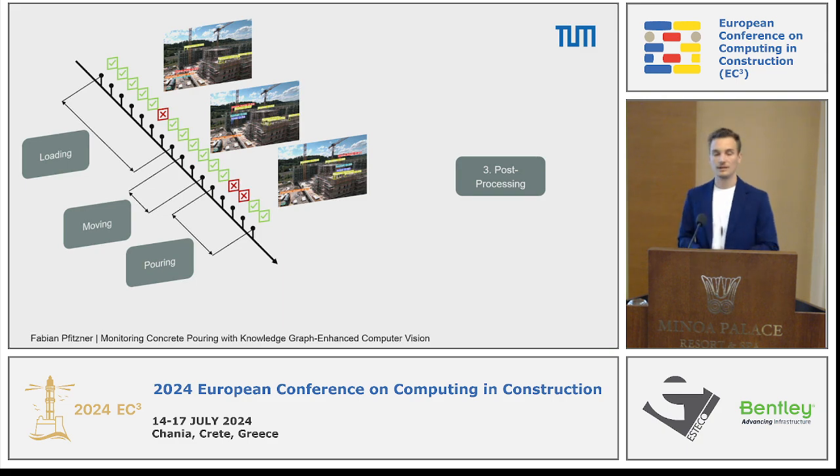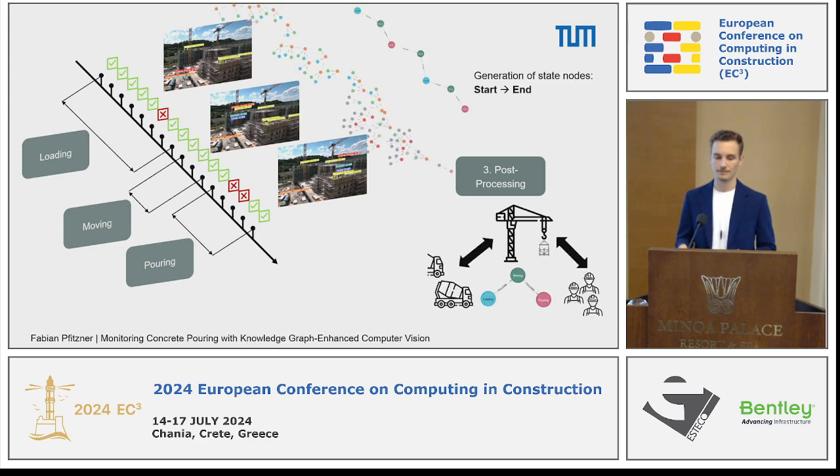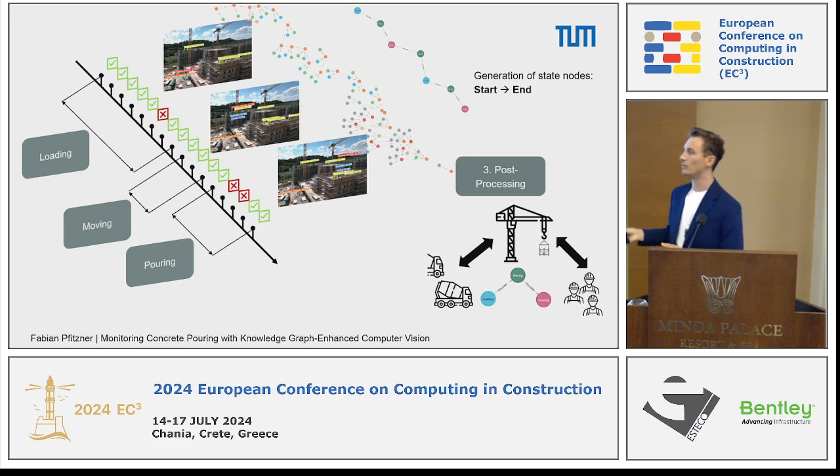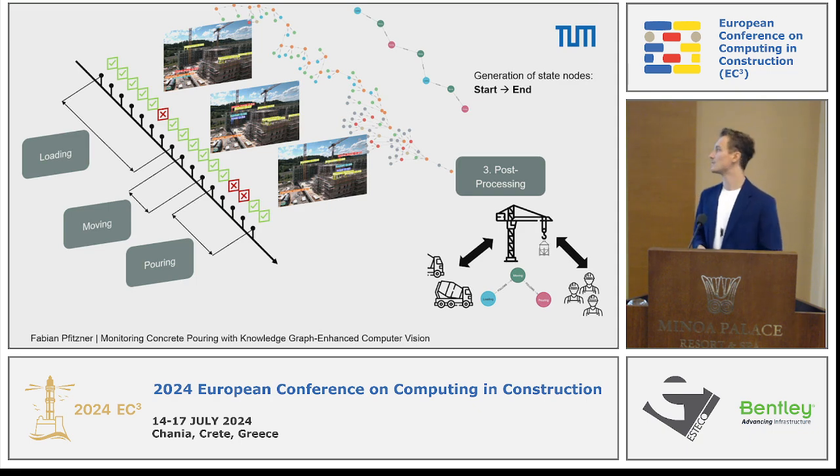And here we can use the information of the previous and the after image, but also the information of the resources which were detected in these images before and after. And based on that, we can reason the state and do some corrections of our previous predictions. And to represent this in a more generic way, we generated then state nodes of our processes, enabling us to query like the start and end time. So we, in the end, want to know how long did it take for the moving state, for example. And this is done by post-processing.